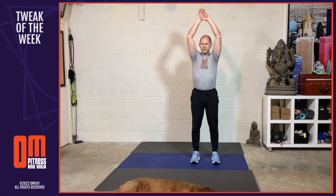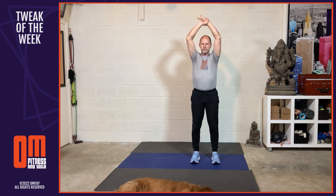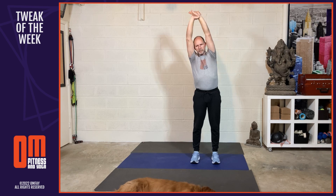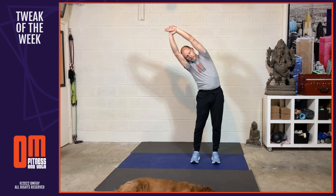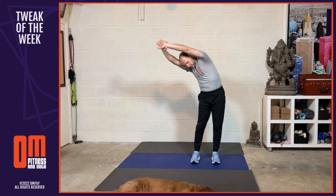And exhaling, switch the grip of the hands. As you inhale, stretch the body towards the ceiling. As you exhale, pulling on the left arm, arch the body towards the right. Now allow the head to rest in the inner right arm. As you inhale, do your best to keep equal weight on both feet. And exhale. And on this exhale, round the upper back and slightly bow the left shoulder towards the floor.